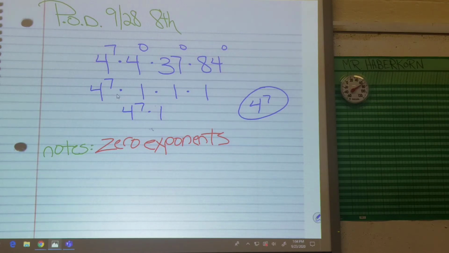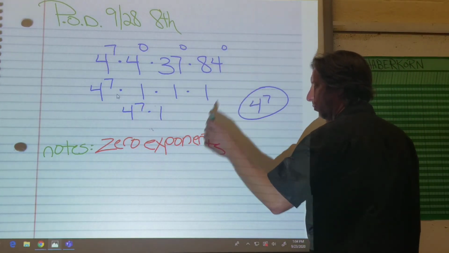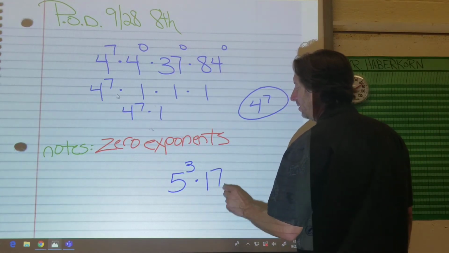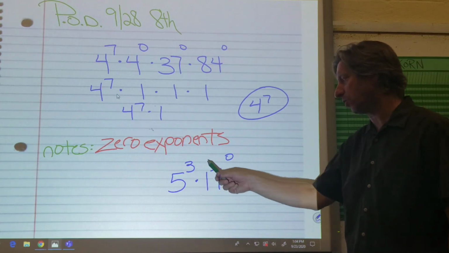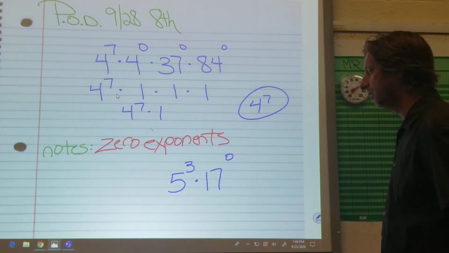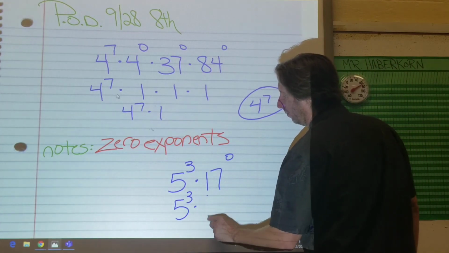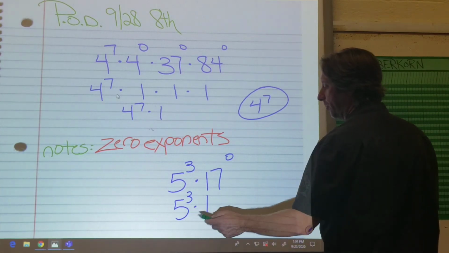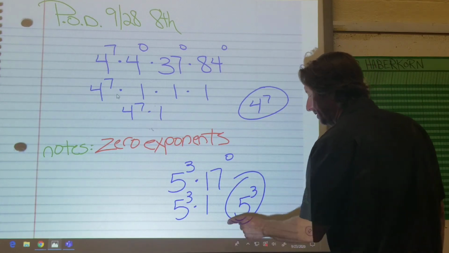So kind of a short lesson today, and a little bit of a tricky one, but there is ways to do it. One more to look at. We'll say 5 to the 3rd times 17 to the 0. Now these don't have the same base, so I can't say 3 plus 0, can I? But I can change this to 1. And it's not 17 to the 1, it's just 1, right? 5 to the 3 times 1 is just 5 to the 3. And if I'm simplifying it, I'm done.